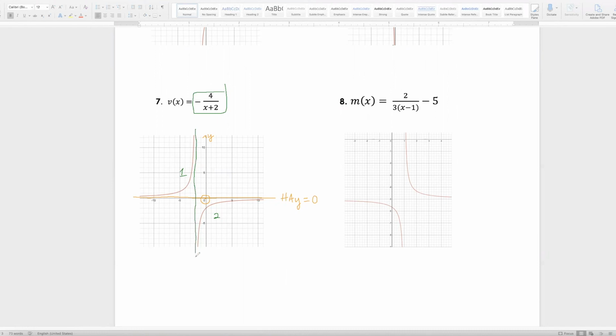I think I need to use the other two. It's not straight up, but you know what I'm talking about. So this is going to be a VA. Why is this a VA? Because it crosses the x-axis at this point, and its x value happens to be 0, -1, -2, so VA x equal -2.